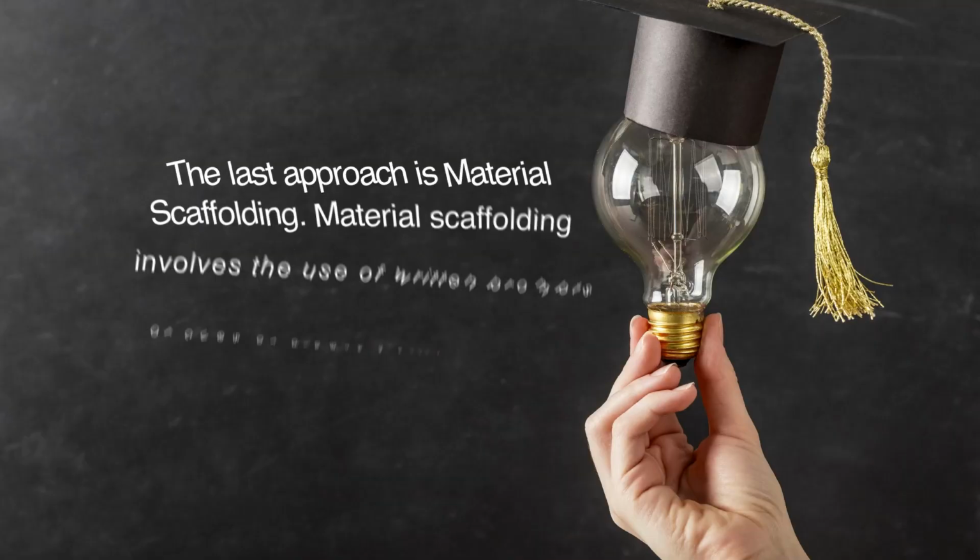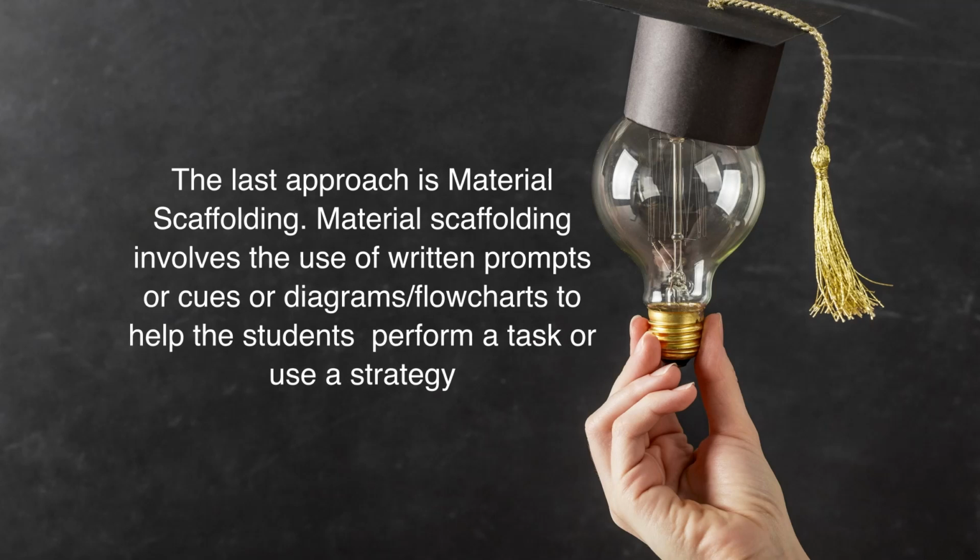It is essential to note here that even though students have watched their teacher demonstrate a task, they might not actually understand how to perform it independently. Therefore, it is crucial for teachers to scaffold by continuing to model the steps or procedures until correct independent performance is achieved. The last approach is material scaffolding.